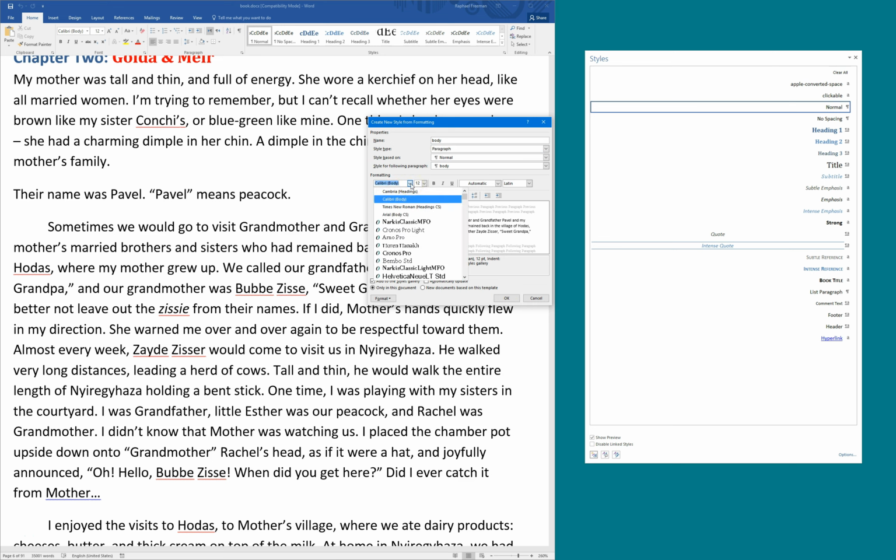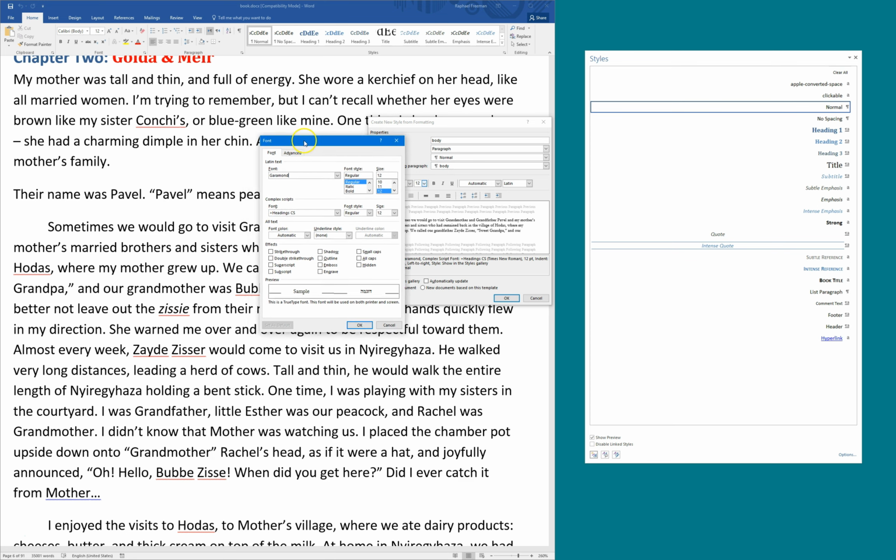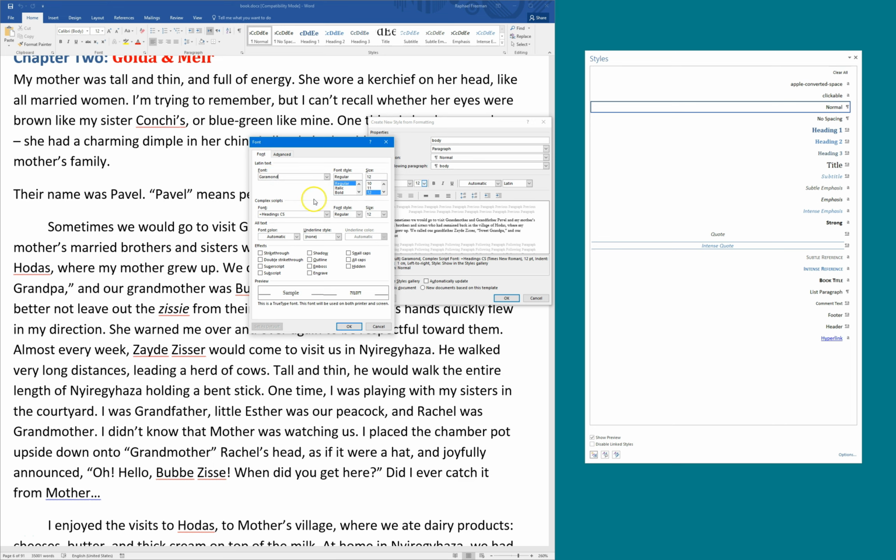We can just look at here, and we can choose a random font that you happen to like. Let's choose Garamond, it's a nice font. And we'll choose 12 points, why not? We could just stop there, but let's be a little bit more fancy. If we click on Font here, we can see lots of options. We're interested in Latin text. Complex text scripts means if you have Hebrew in there, ignore that for this particular tutorial. And we could change the colour of the font. Sometimes that's fun. We can go to Advanced, but we're not going to do that. It's Garamond, it's regular, it's 12 points, it's fine.